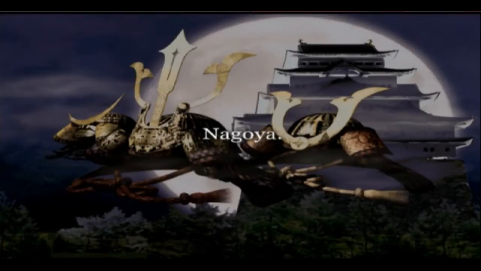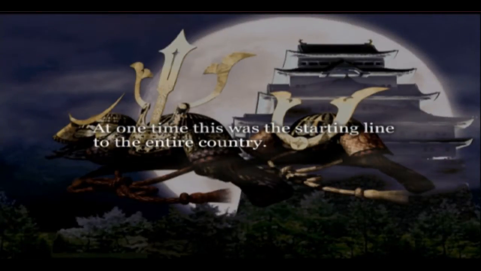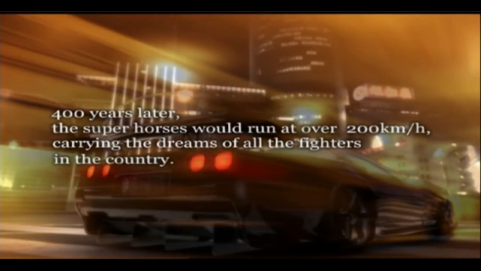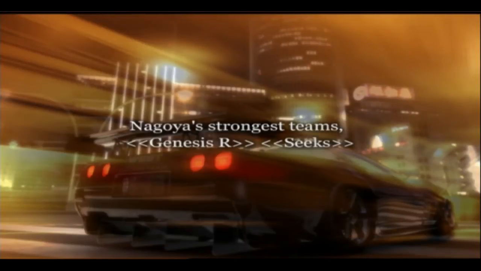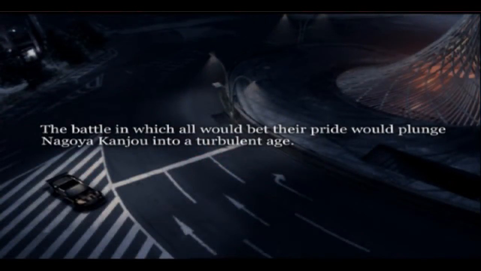Let's get this out of the way first. It's so imperialistic, I'm getting Nobunaga vibes from this. And here we are, we're introduced to the top two strongest teams that we're gonna aim for to beat, Genesis R and Seeks. The battle which all would bet their pride would plunge Nagoya into a turbulent age. It's so dramatic that sometimes you may cringe. Well, that's most of us.